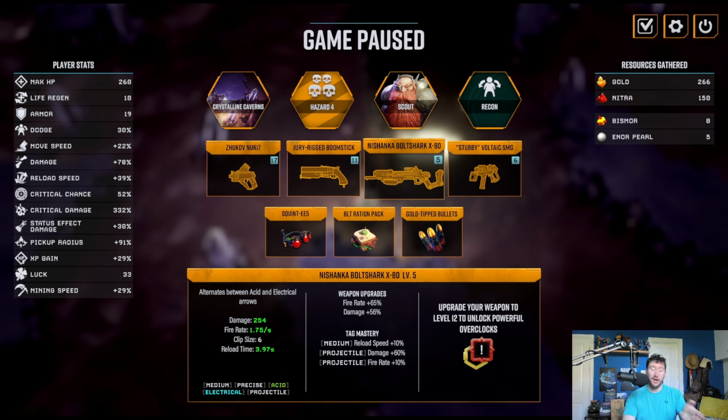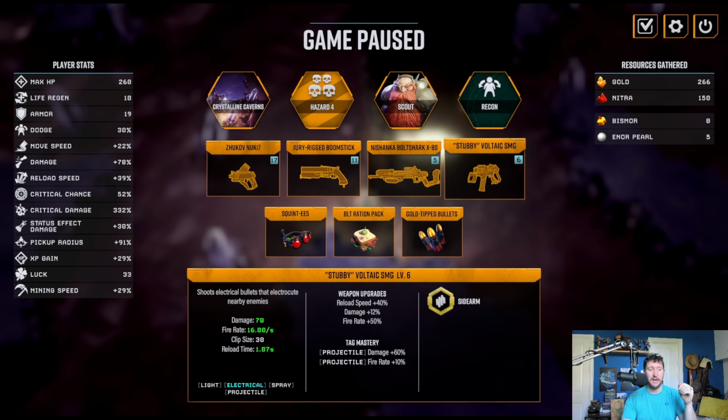On the Nishanka Bolt Shark or the M100, you're looking for damage and fire rate and reload speed. All of them are great for those weapons. So, yeah, it doesn't really matter. Because we've got the Nishanka as well, obviously any kind of status effect damage is going to be fantastic. And then on the stubby, it doesn't really matter, but reload speed and fire rate are great because it's electric, so you're just looking to take advantage of the electric status effect as much as possible. And the sidearm upgrade for the stubby is great because it's going to increase the jury-rigged boomstick damage by 25%, and the Nishanka Bolt Shark or the M100's damage by 25%, which is absolutely fantastic.